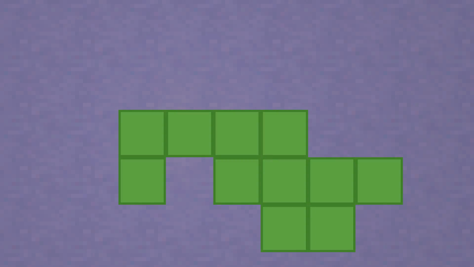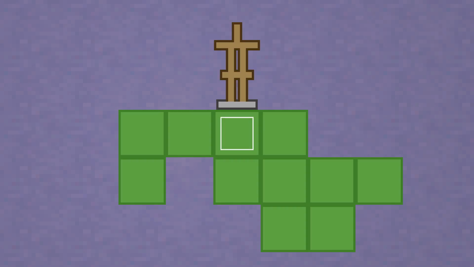To find the edges of a block structure, we need to fill the structure with entities. The way we fill the structure is quite similar to my block waves concept, but a little different. When we place our edge detector armor stand, it summons an area effect cloud with an edge tag. I'm going to refer to these area effect clouds as edge entities.